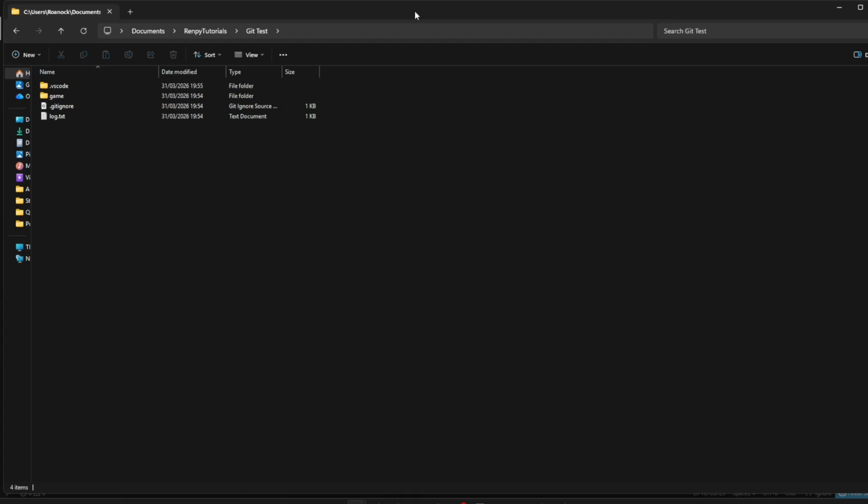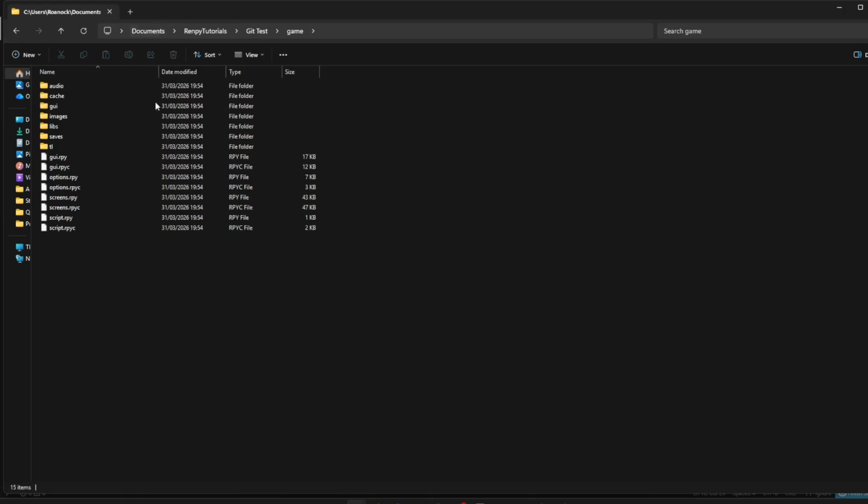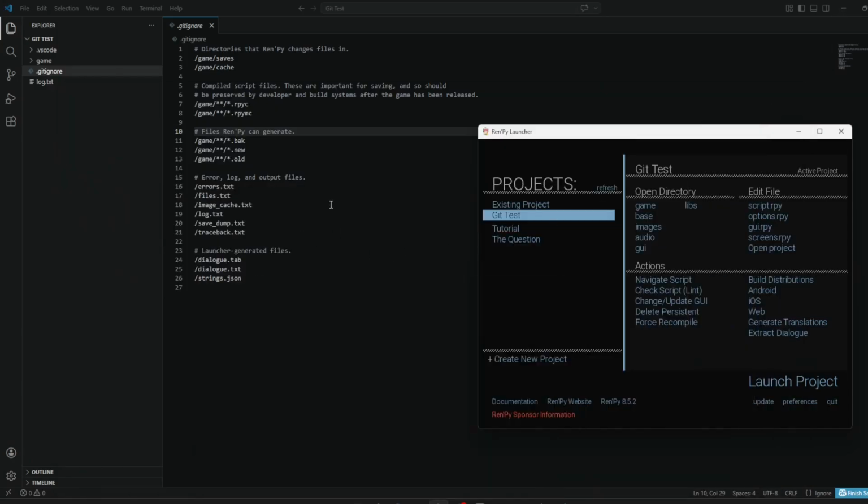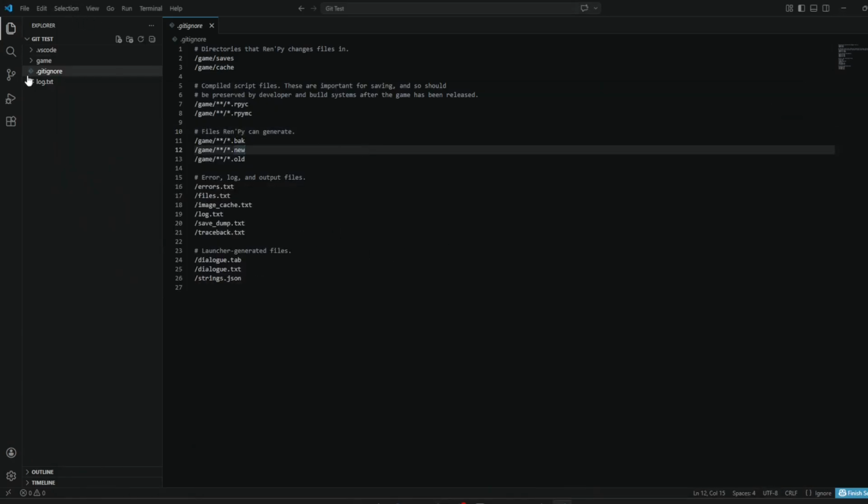We need to declare this as a Git repo. Again, a Git repo is essentially pointing at the folder git test and saying this folder and any children folders and files, all of this stuff is just part of the repo. Like all of that stuff, keep an eye on it and let me know if any changes happen. And that'll make sense in a bit.